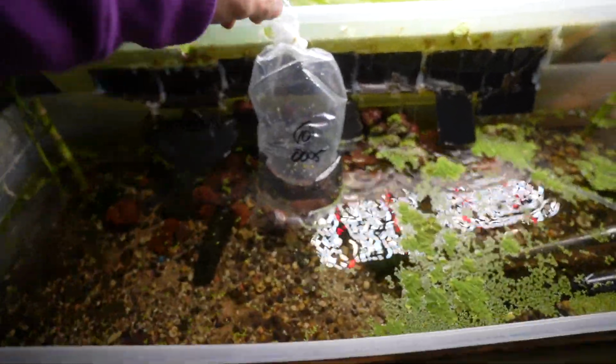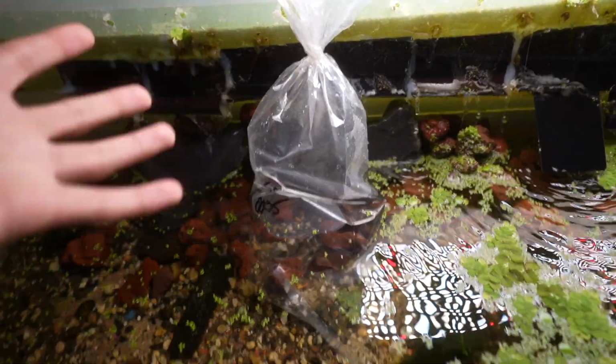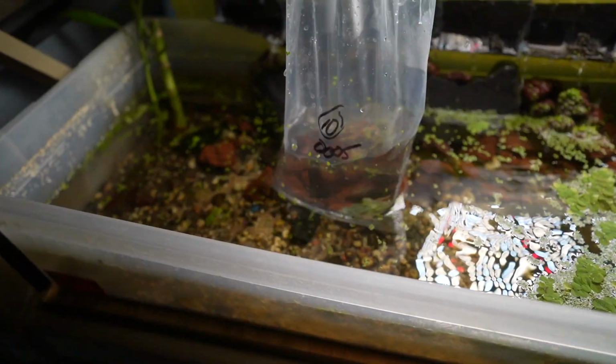All right, let's open this boy up. How am I gonna do that? Oh my gosh. I gotta put the camera down, but I'll be back in a sec. All right, challenger, I'm gonna try my best to do this, but sometimes the shrimp can get stuck in the bag. So if that happens, I'll have to put the camera down really quick. All right, guys, here we go.